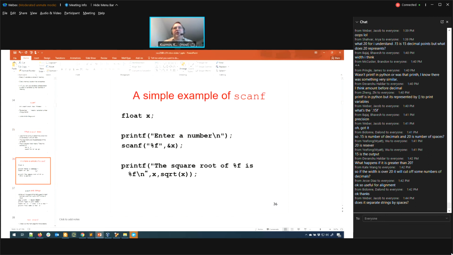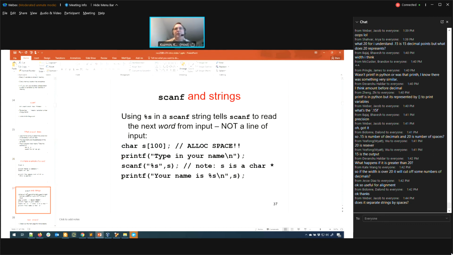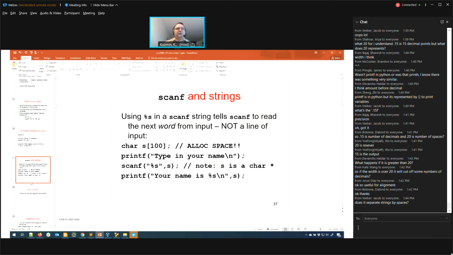All right. So here is an example with taking a floating or fixed precision number as an input, and then computing the square root. The good thing is it automatically converts the value that the user entered as characters or strings. It converts those characters to the appropriate data type, float in this example. And of course, it totally works with strings as well.